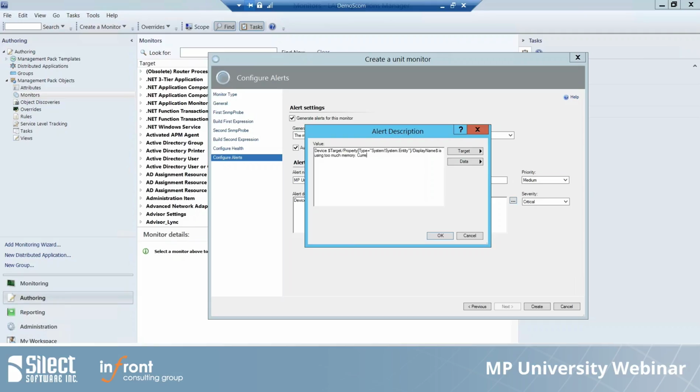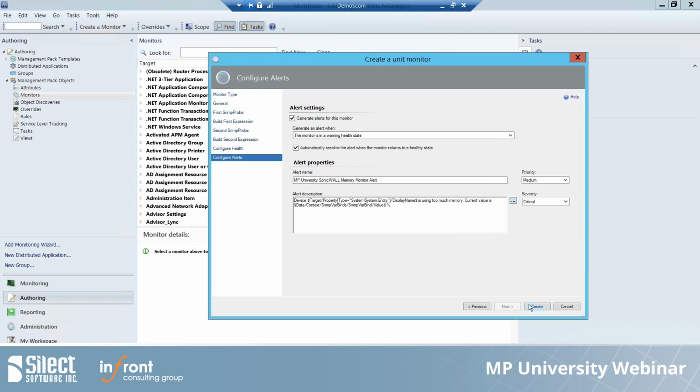Now the rest of the message is just saying using too much memory, current value is. Now we'd like to know what the current value is so we can tell people. And so in this case, under data, we can look at those variables that came back. And we don't want the OID or the syntax, we actually want the value here. It puts in a value and a placeholder that will let us put in whichever value we want here. But we only have one variable, so I'm taking out the index, and we'll just use that. And we'll make it a little prettier by putting a % on the end of it.